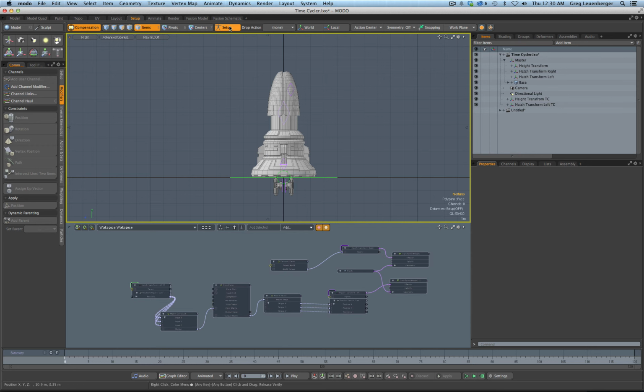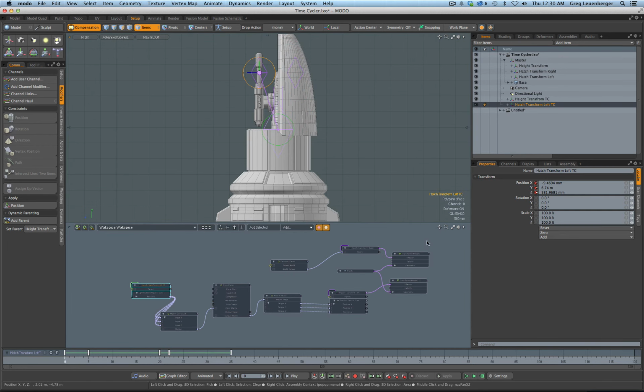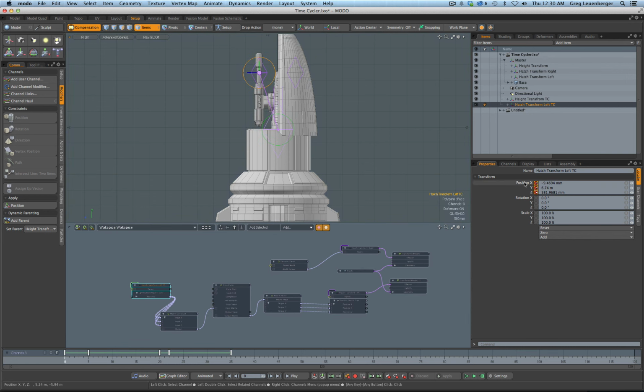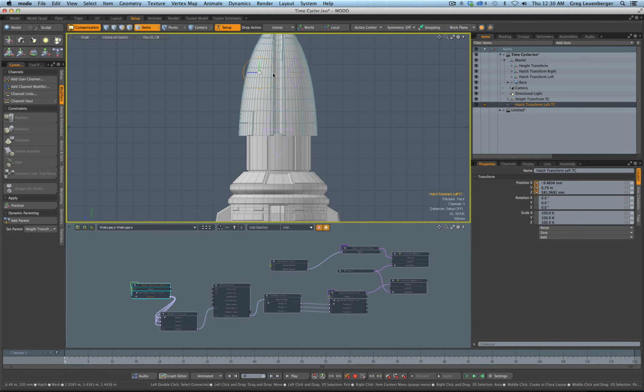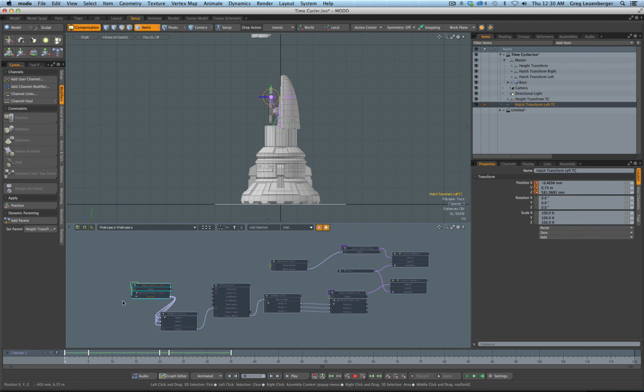I know that in non-setup mode, my green guy is at these values, and in setup mode, he's at 0. So I want to select these and right click and say apply to setup. Now in setup mode, I've got green guy where he's supposed to be. So green guy is now working. It's there in setup and non-setup.